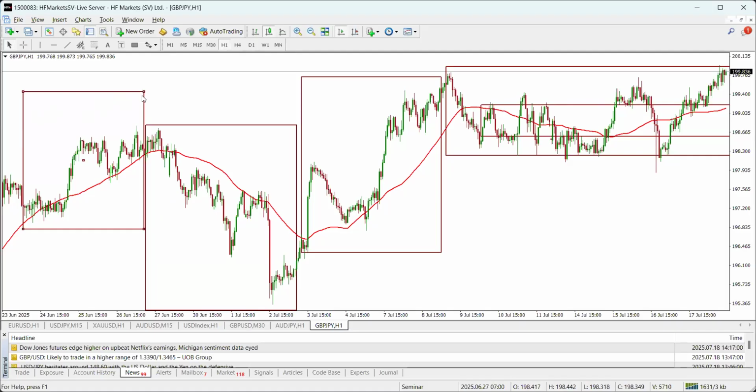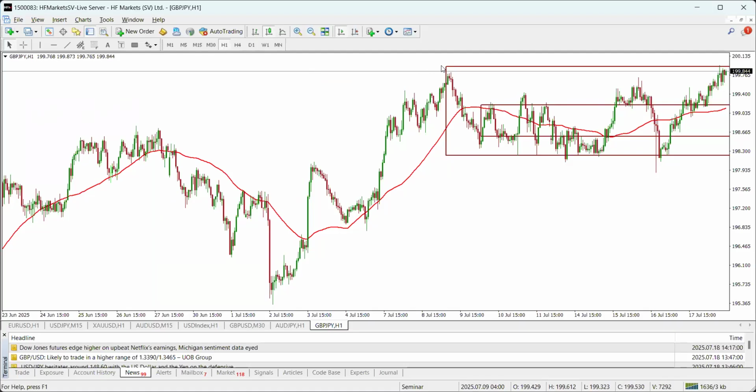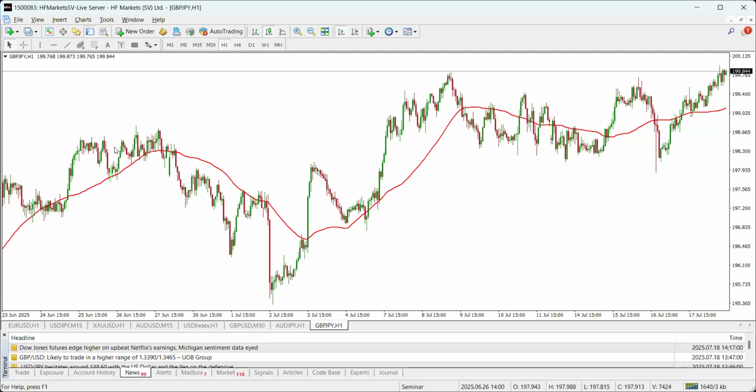Now, let me clean this up and show you how you could also take advantage of the moving averages and use it to make decisions in the markets. In simple terms, looking at the moving average, think about the moving average as a diagonal, or maybe not diagonal, a more dynamic level of support and resistance. We can take it like that.